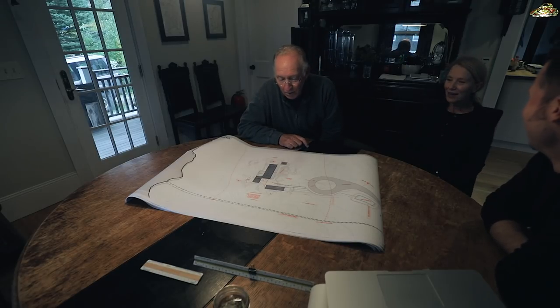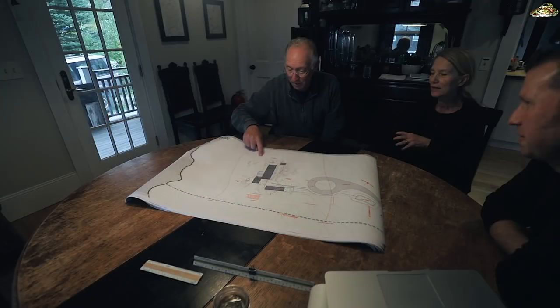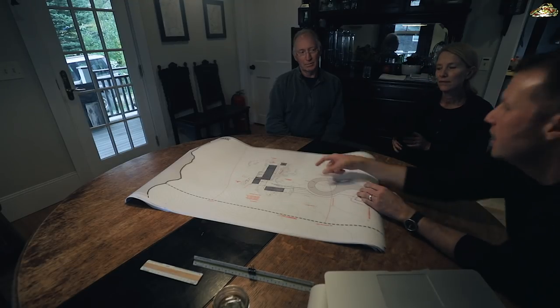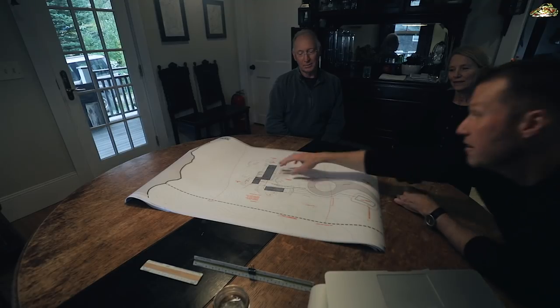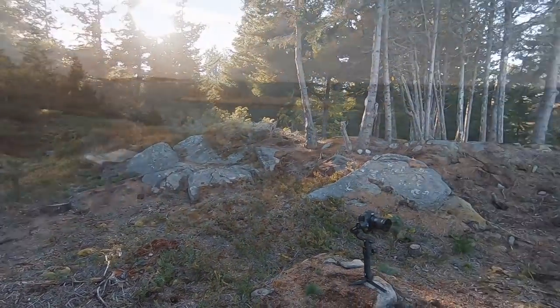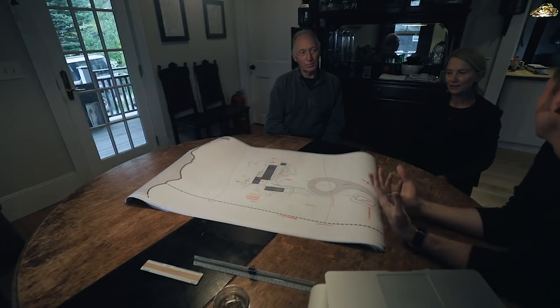We wouldn't necessarily want to be sitting back in the woods, because whenever we go up there we always want to go look at the view. Eric removed some trees so you can get a real view. But the house will block your view to the northeast — you get a straight view to the east, and more of the view to the southeast. There's a diversity to this site that I think this plan really takes advantage of, that a standard house plan doesn't. When I see the screen porch there, it's not out in the killer view, but you have that view from here. This is about being in a space of refuge and enclosure while still capturing the view.